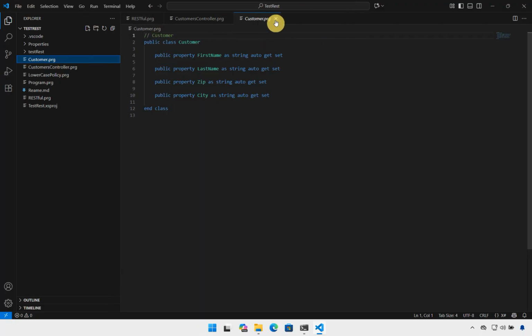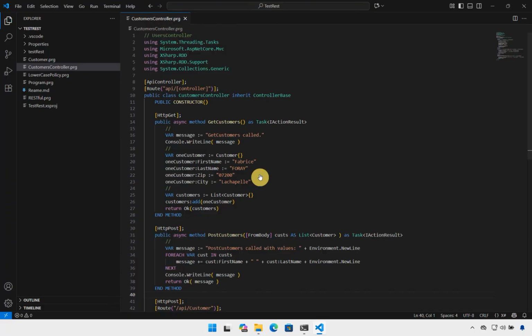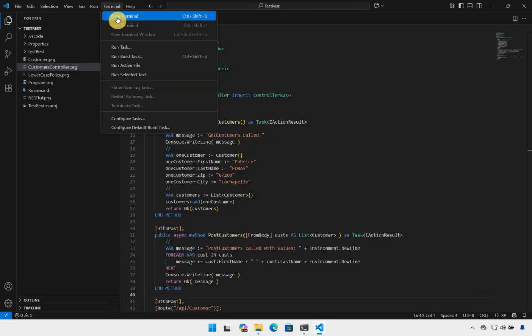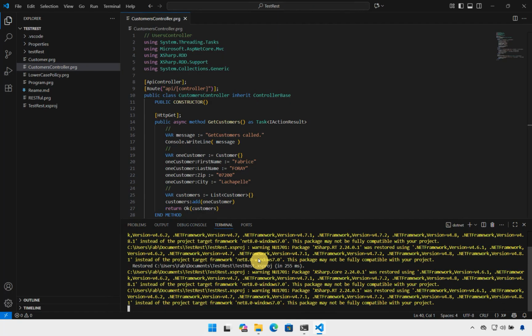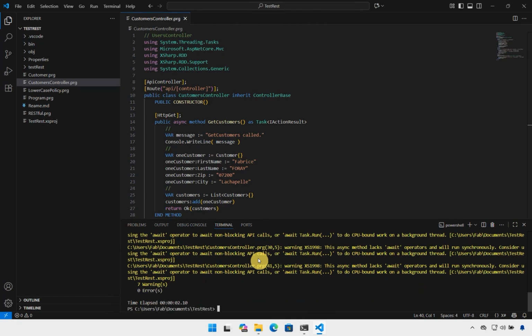So let's keep the controller there, and again I will use the terminal to proceed. First let's .NET build and check that the packages have been correctly installed and so on.